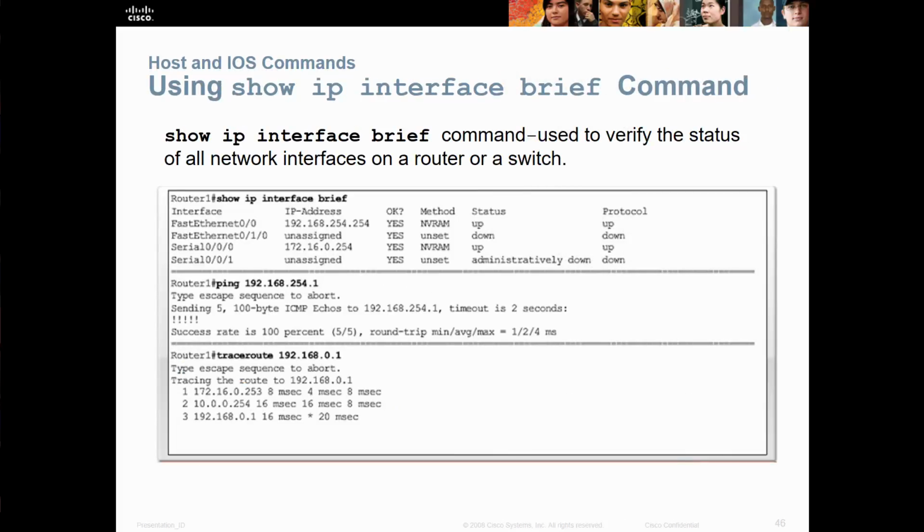The show IP interface command, it will give us our interfaces. A better command might be show IP interface brief. This will give us a brief command that will list just our interfaces, our IPv4 addresses, if they're okay, their status and protocol. If the status is up, is it down? Is it administratively down? Is the protocol up or down? This will all be done from a show IP interface brief. This is the best quick command to see what interfaces are operating. If they're up, if they're down, if they have a configured IP address, yes or no.